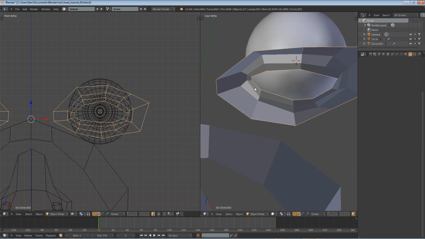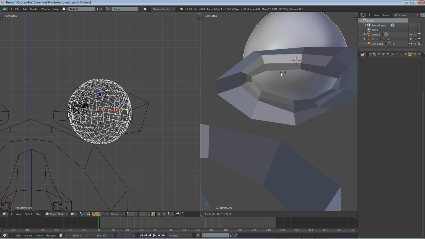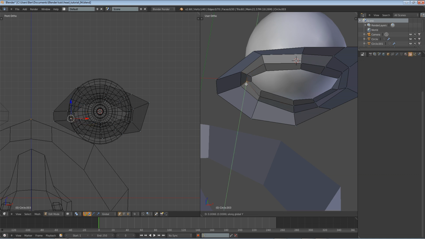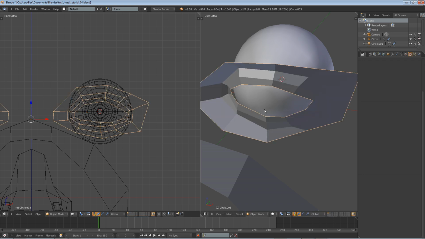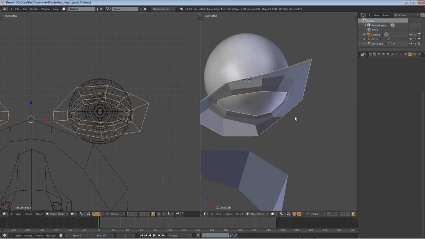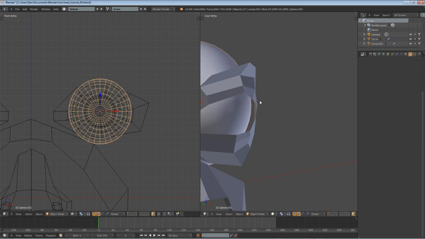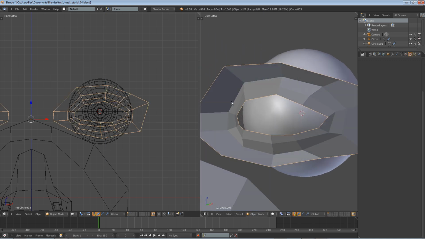I am just moving this geometry around so that it's not intersected by the eye when we move it, if you're wondering what I'm doing. But I'm sure by now, guys kind of figured out that I don't talk much when I model. There's one reason I don't do many modeling tutorials. It's mostly because I don't know what to talk about when I model. It's like, okay, I'm not going to tell you every single move I make, so yeah.